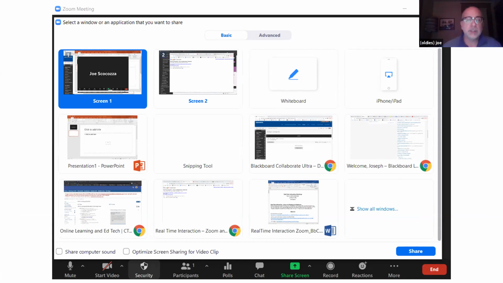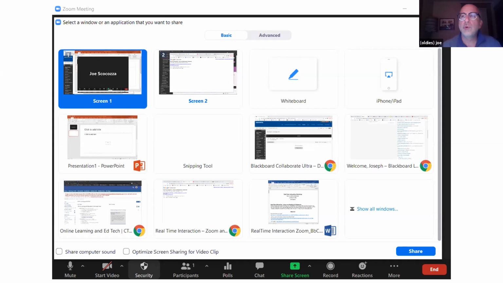Before I share, it's a good idea to keep in mind these 2 items down here. If you are going to do anything like share a video or share some sound out of your computer, not your microphone, your voice, you need to click one of those 2 buttons.